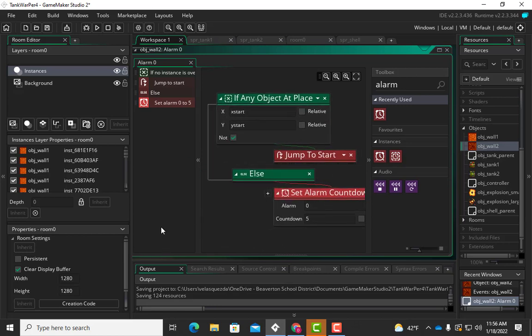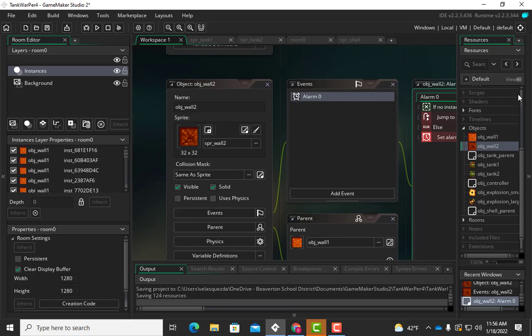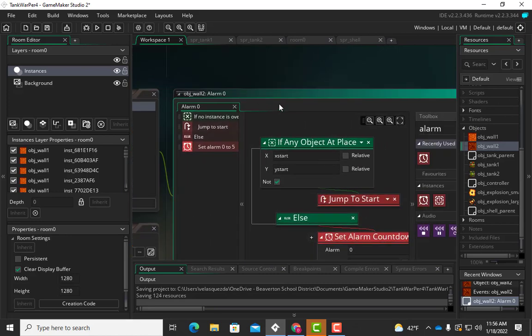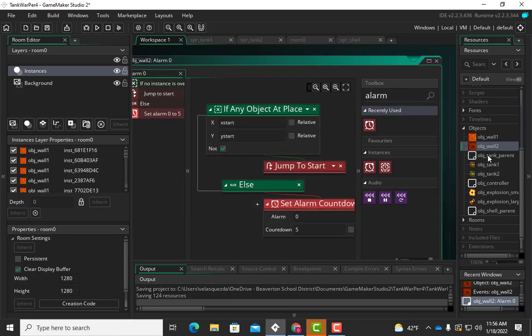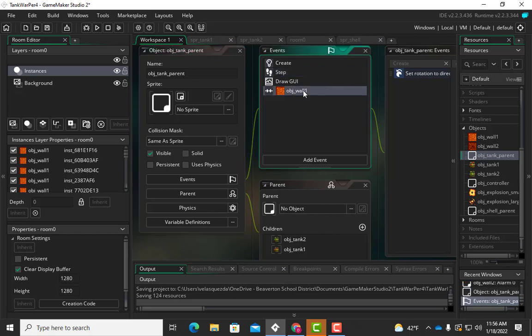Okay, again, going back to the parent shell. Well, this is wall 2, the alarm event in wall 2. But the parent shell then, now we've got that done. What happens when it collides with a wall 2? Well, this is interesting. What did we do?